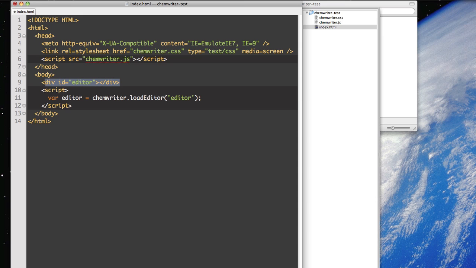So we can put this div tag really anywhere we want within the page. We can put it up on top, down below, we can put it inside a table. We can also put it in a light box that displays overlays, whatever we want. This acts as a wrapper and stays intact when we render the editor, which gives us a nice handle for manipulating it. And we also assign the editor a name in JavaScript so that we can refer back to it later. Okay, let's go ahead and save this file and open it up.